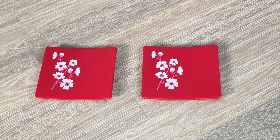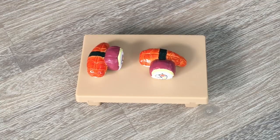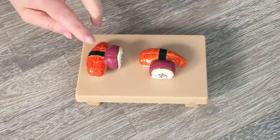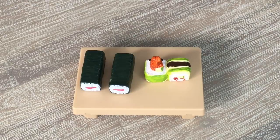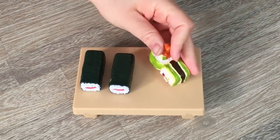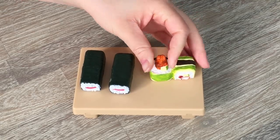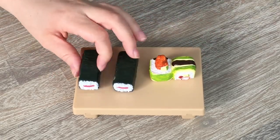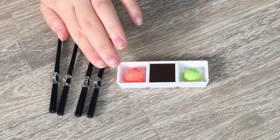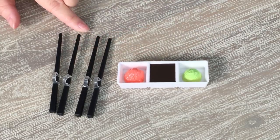The next two items are bright bold red plates with flower designs on the side. There are multiple different types of sushi included: two identical pieces stuck together in one piece, and another style of sushi also stuck together, plus two separate pieces you can place on different plates. There is a sauce dish — a total of three different types — with the middle one being soy sauce, and there are also two sets of chopsticks.